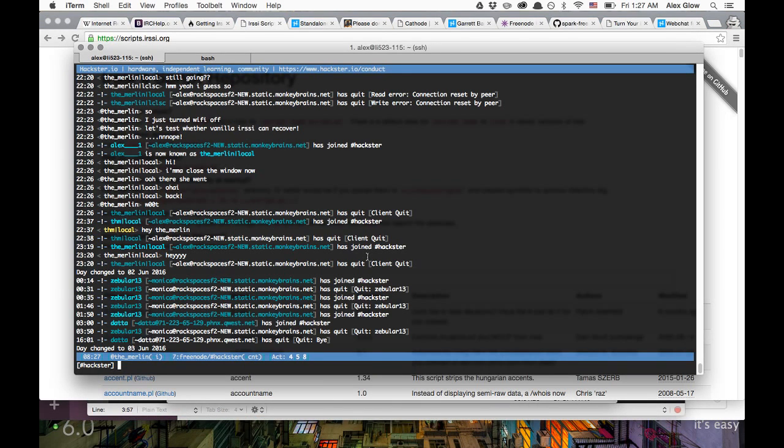Here is our Hackster channel, which you can join us at, Octothorpe Hackster, hashtag, whatever you want to call it, #Hackster on Freenode, which is a server. When you want to communicate over IRC, you basically join a server, which is someone's publicly hosted server where they're running IRC, and you connect to it, and then you can join different channels that are active.